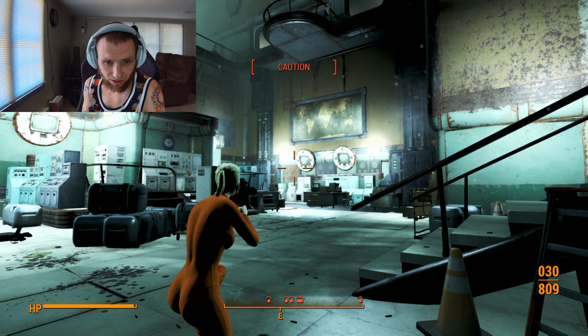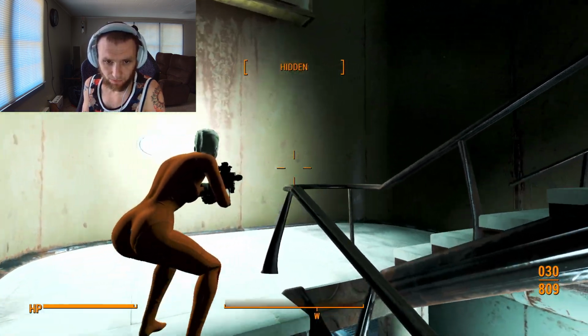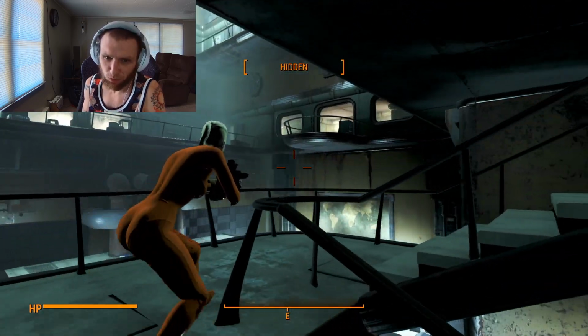So let's get the Bravo Hotel. This has got a shorter stock. This definitely fits a lot better in the third person. I'm going to work my way back up slowly. And this is a good gun, but it is unfortunate that it clips.